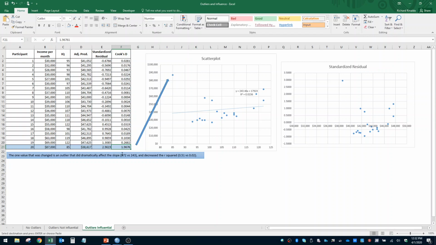Now the question is, what do I do with that data point? If I have no real valid reason for eliminating it, I can't get rid of it. I just have to, in a sense, live with it. I could do data transformations to try and dampen the impact of it, but I wouldn't be comfortable ditching the data. Now, if I had a valid reason for eliminating it, I could look at really what population I'm sampling from.